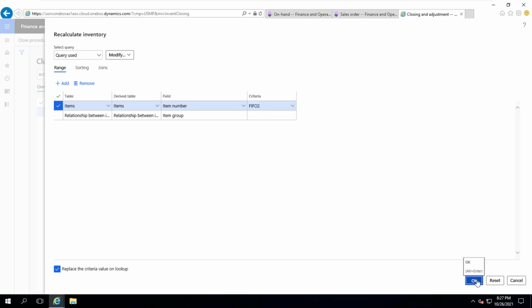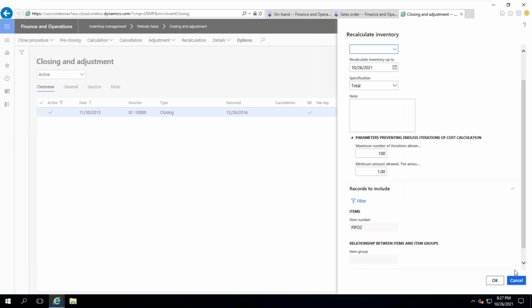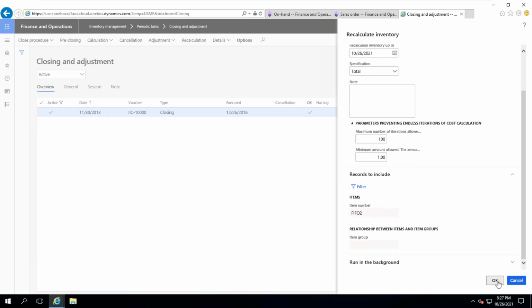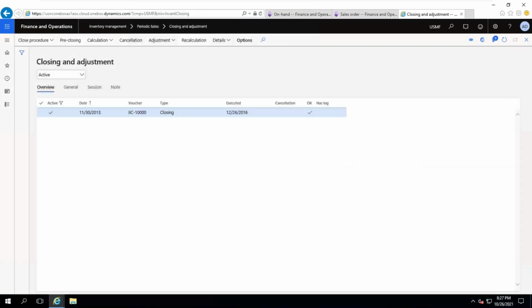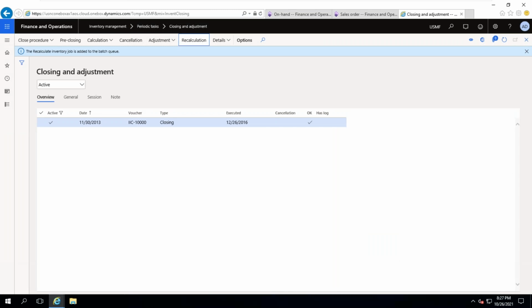Click OK. Now I'm clicking OK. Okay, recalculate inventory job is added to the queue. It is executing. Refresh.